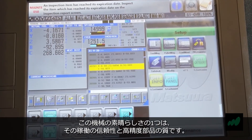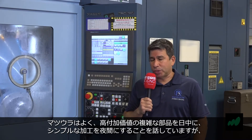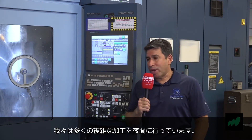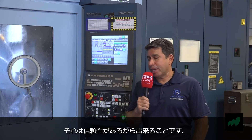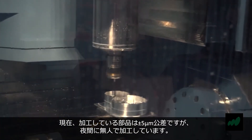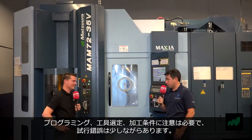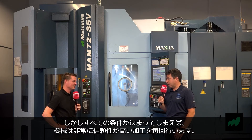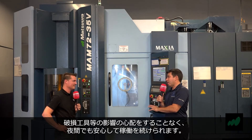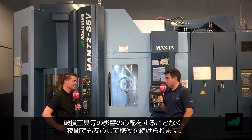One thing we've been really impressed with is the consistency and quality with tight tolerance parts. A first article piece will be released. Matsura talks a lot about running the more complex parts in the day and the simpler parts at night — but we're running a lot of complex parts at night because of the consistency. The part running right now has a plus/minus two-tenths tolerance on it, and we're running this lights out at night. There's a little bit of trial and error involved; you've got to be very careful with programming, tool selection, speeds and feeds. But once you have everything dialed in, the machine is extremely consistent. The fact that we're able to program and schedule redundancy in tooling allows us to continue running at night without being overly concerned that a broken tool will have an effect on the part.